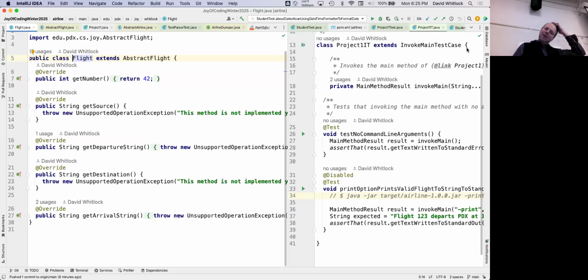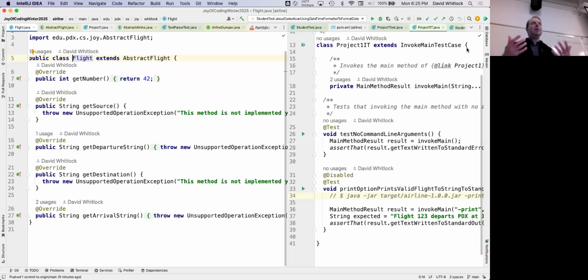I don't have a hard and fast rule for this. It's something that I want you to experiment with and see what works for you. Now, in Project 3, which we will talk about tonight, we'll see that dates and times are stored using the LocalDateTime class. And there might be an instance where you refactor your flight to, instead of storing your departure and arrival times as strings, use those LocalDateTime objects.